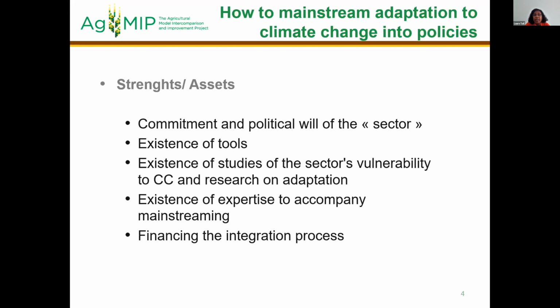Some tools exist. You have had the presentation of the tools developed by AgMIP, but many other teams are developing tools for climate change adaptation. In Senegal, there have been a lot of studies on vulnerability in the agricultural sector.